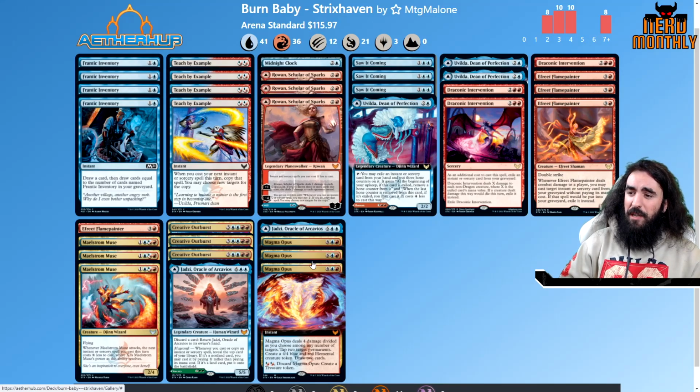Then we have Magma Opus. It deals 4 damage, preferably to your opponent's face. Then you tap 2 target permanents, create a 4/4 blue and red Elemental creature token, and draw 2 cards. This card is very freaking sweet.